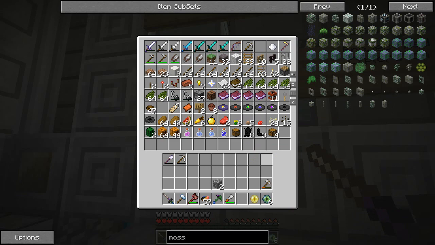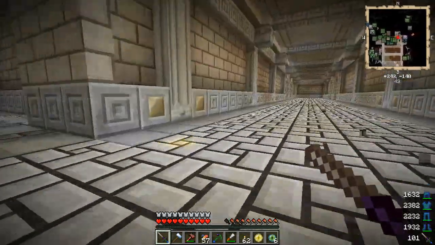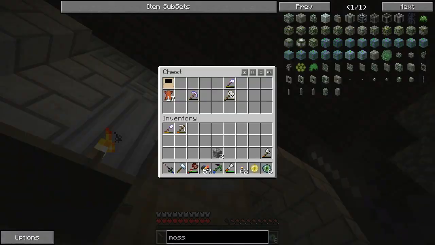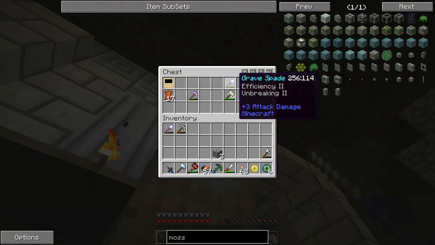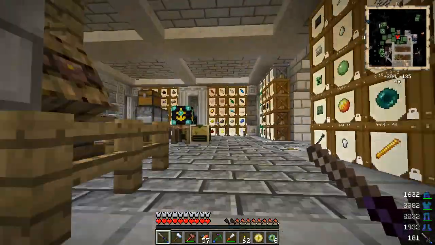Let me get rid of this thing real quick that I just noticed I had in my inventory. There. And I better take some torches. Torch, torch. Especially if I'm gonna be exploring a dungeon. And I need a thing. I need a return book. Why is all this in here? Whatever.